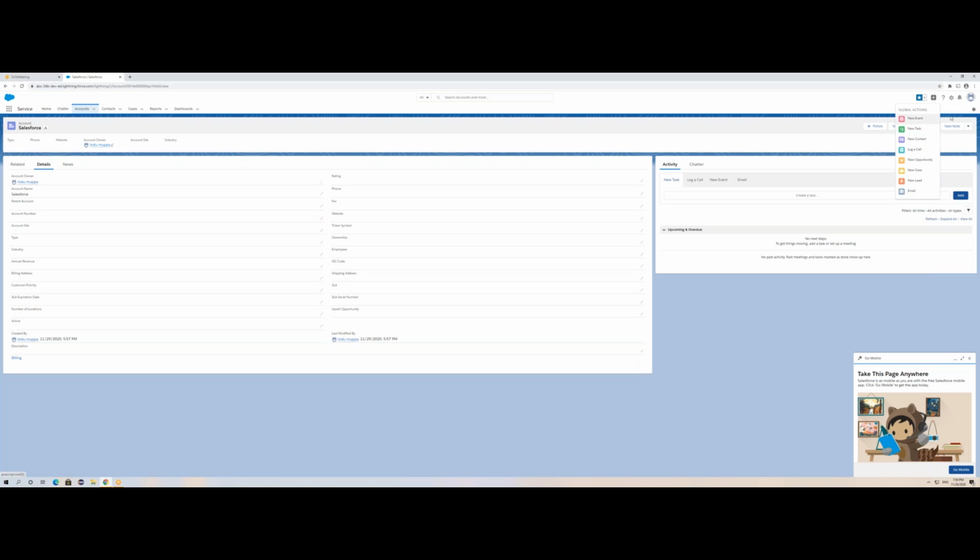Let's say you are working on the org and you had some issues and you want to raise a ticket to Salesforce, or you want to speak with the support people at Salesforce. That is where you click on the question mark. The moment you click on the question mark, it will show you the help links and it will allow you to raise a case in Salesforce if you are a paid customer. As of now, we have free users, so the help links may or may not work for you properly.